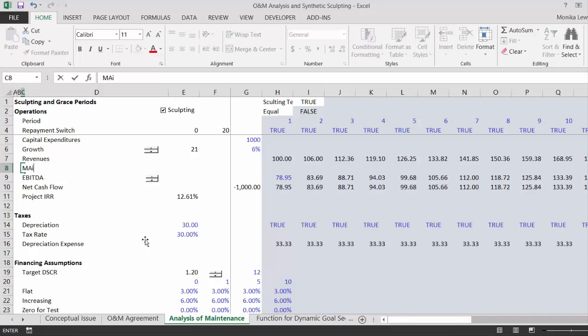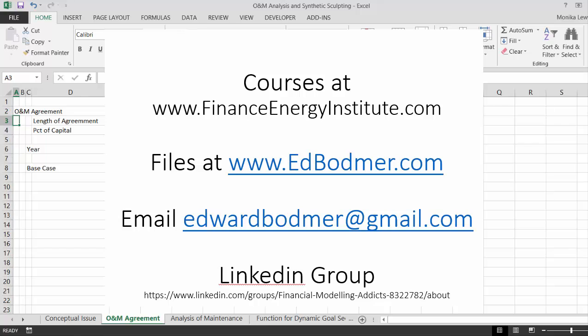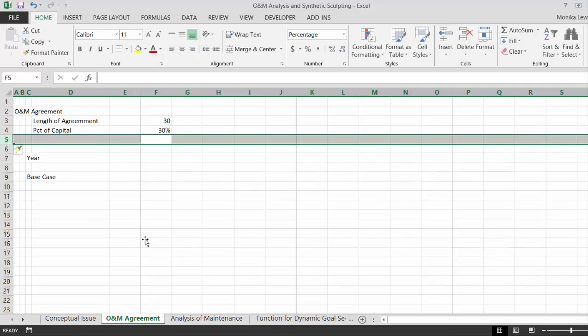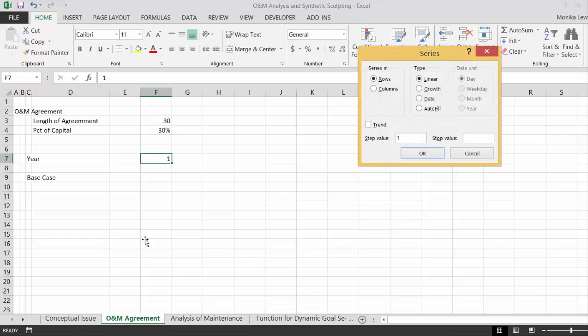and then we'll put maintenance. The maintenance, let's take from the other sheet. So let's first put some O&M agreement. Now it doesn't, of course, matter that we put it in dollars per kilowatt per year. Here's what we're going to do. I'm going to start with this. Alt EIS 30.